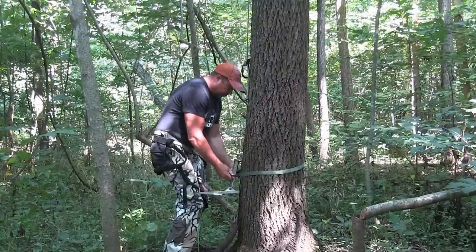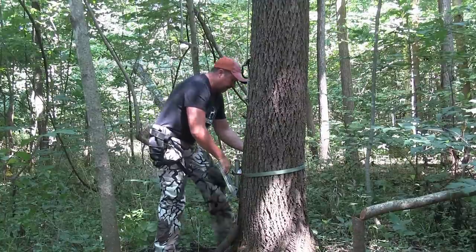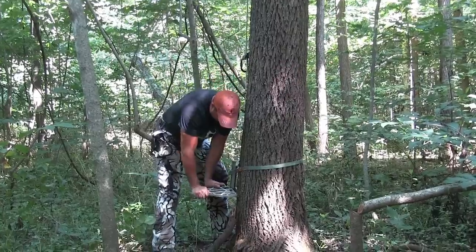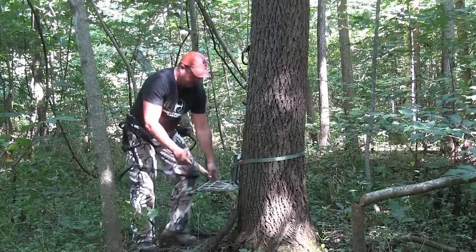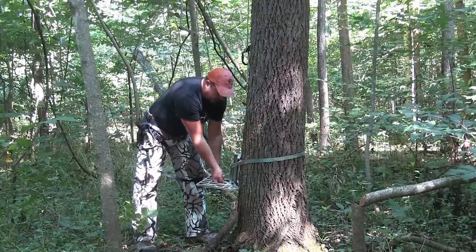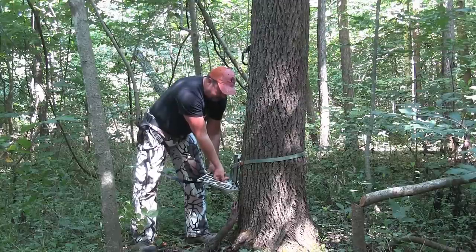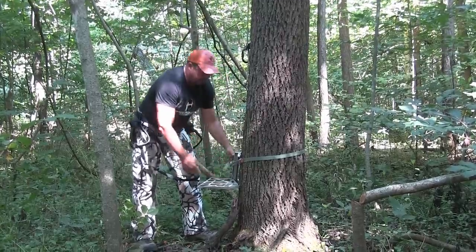And what you want to do, guys, is put this on the tree and hold it as tight as you can. Now what I do is I fold it up a little bit, get it as tight as I can, then push down on that post. Now it's going to lock in. You can see it just came over super tight. The great thing about this is you can adjust this bolt here. This is the first one we've talked about so far. I can adjust it and get the lean I want, or if this tree's leaning and I need to adjust that, I can self-adjust this. I can control the angle of this platform by an adjustment bolt right there.